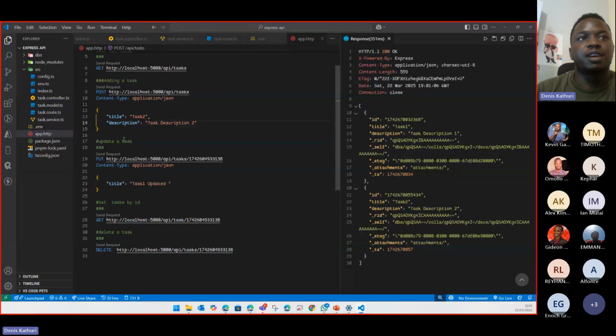Then the third endpoint is to update. So we are updating an existing task. If now I have this task, I want to update this name.